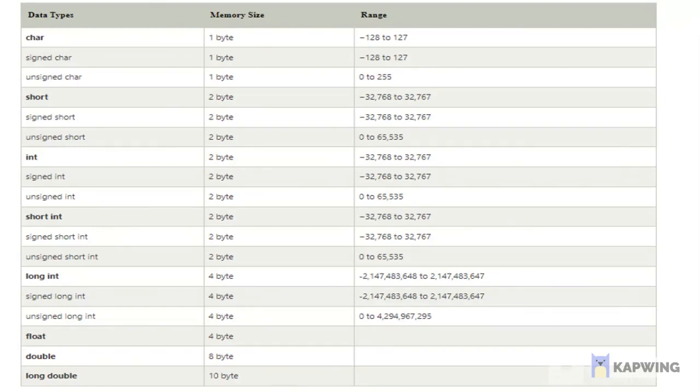Next comes the short int, which takes 2 bytes. Next comes the long integer. It takes 4 bytes. Float takes 4 bytes. Double takes 8 bytes. Long double takes 10 bytes. So these are the basic data types.